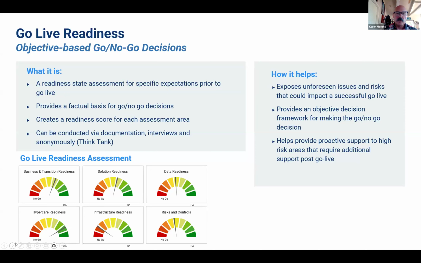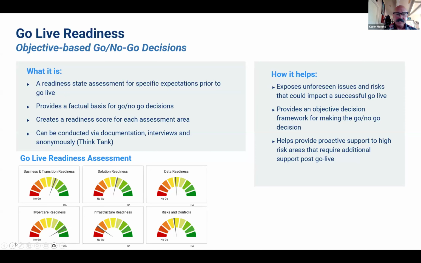So this tool is really for assessing the readiness state and helping with a more fact-based discussion on the risk of your go live. And this is what I call the last chance tool, right? So you're going to go live, and so this is the last chance to say, are we really ready? What are we unaware of? What things might be out there? What can we uncover that may be less obvious that we want to uncover now before it's too late?